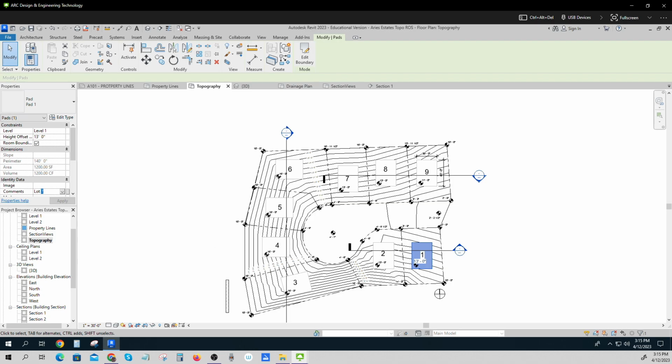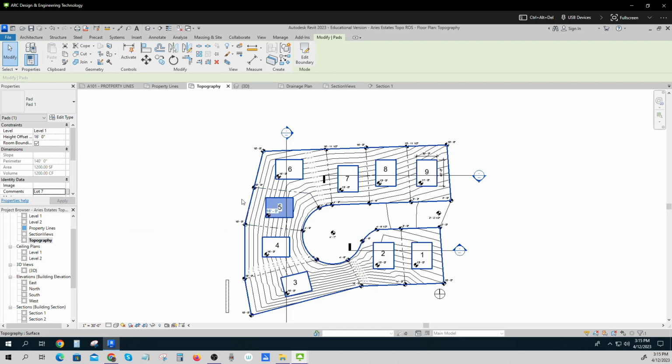That should be lot 1. This should be lot 2. So I wasn't very careful when I went through these. I should have done as good a job as you did and made sure all my lot names are numbered right. That's why these are important, because you don't always know what you're looking at.